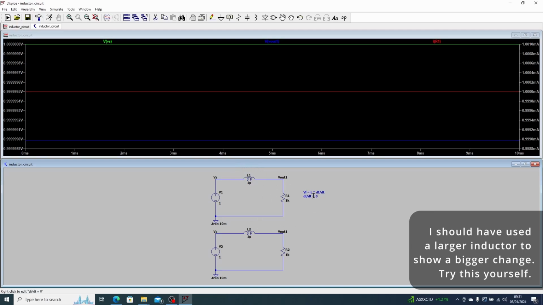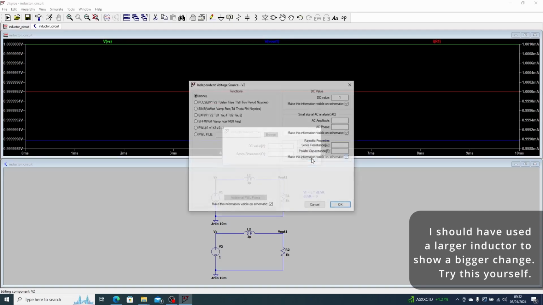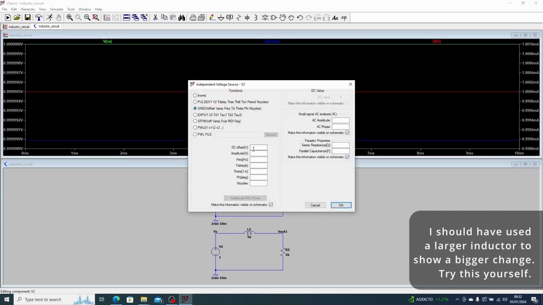Now if we increase the rate of change of current by adding an AC source, we can induce some voltage across the inductor. So let's try this with two different frequencies. What I'm going to do now is right click on the power source, click on the advanced button, and then add a sine wave.